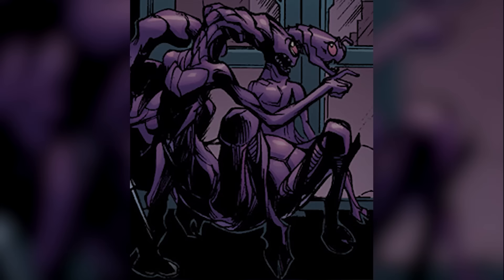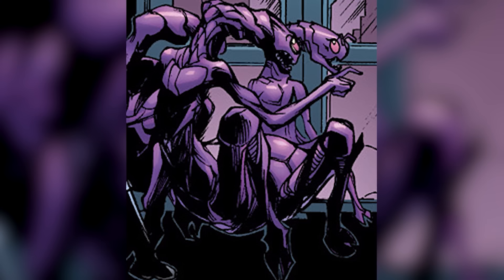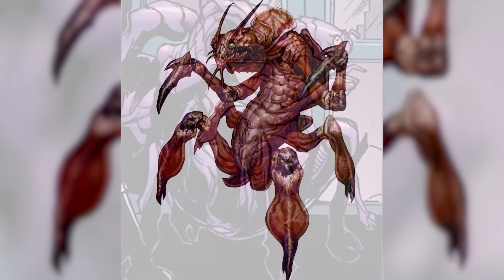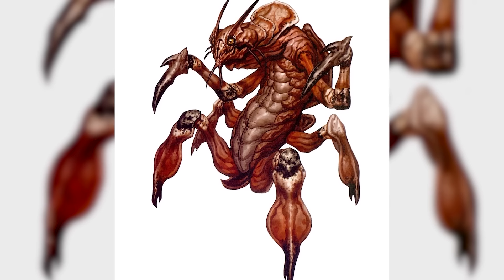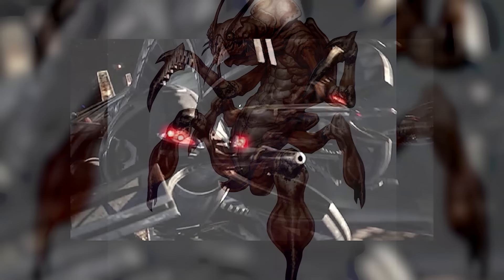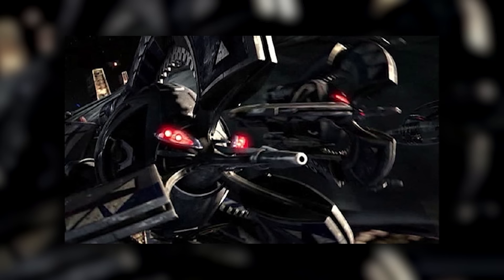Like the infamous Droidica, the Tri-Fighter was a Coliquoid product. The Coliquoid Creation Nest designed the Tri-Fighter, and it was then produced in vast numbers by Colla Designs and Flak Aproc Automata Industries. Like with the Droidica, the Tri-Fighter's design might have seemed extremely alien to human eyes, but to any Coliquoid it was familiar. Just as the Droidicas were modelled on the Coliquoids themselves, the Tri-Fighter was based on the skull of a huge, fearsome predator that terrorised the wilds of Colophore. To the Coliquoids, the silhouette of the Tri-Fighter was a symbol of terror and death — and it didn't take long for it to mean the same thing to Republic pilots.